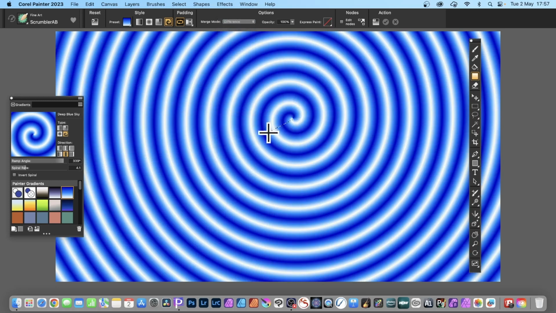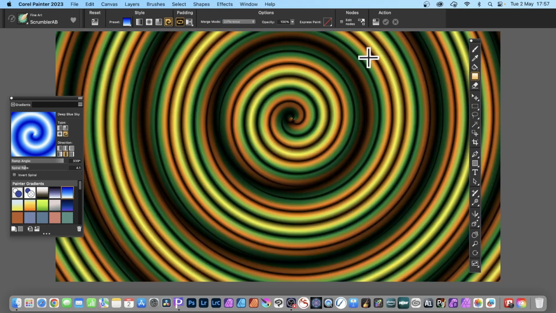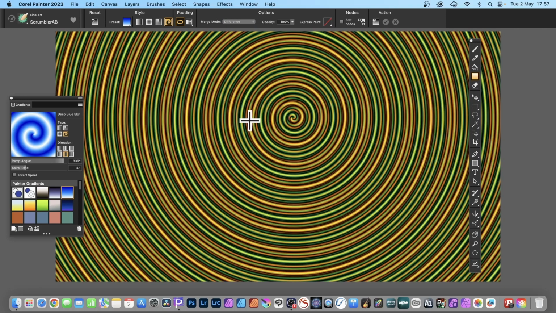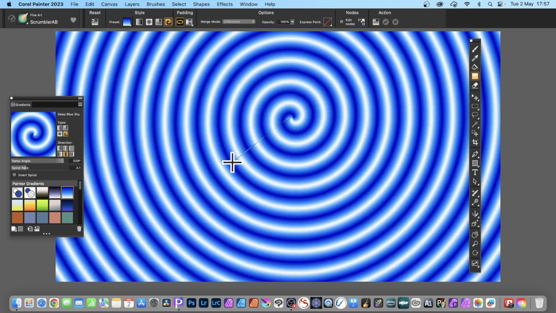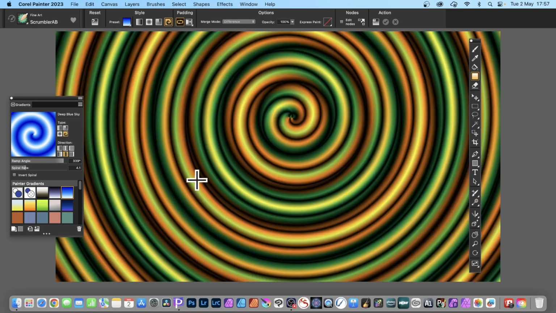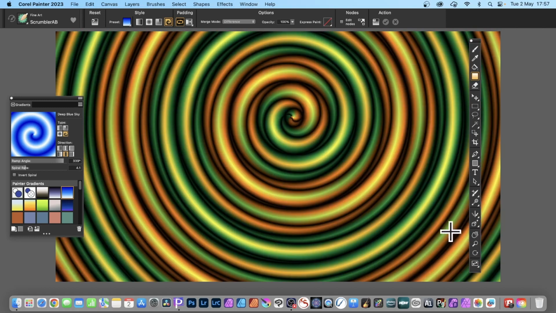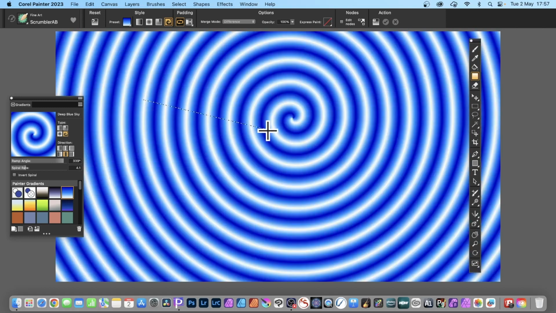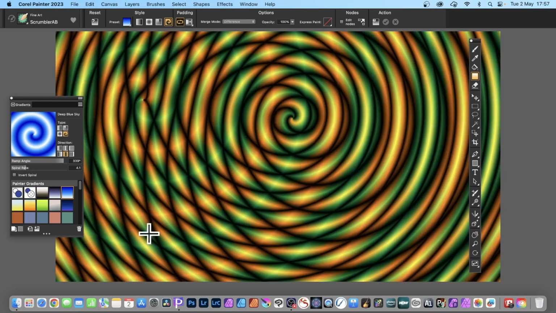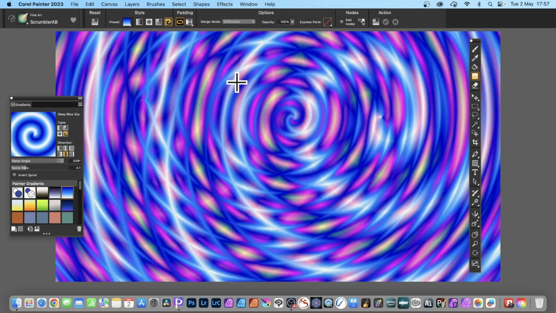And you can drag and release certain distances. Maybe make it very short like that, and you can create that sort of design. Maybe stretch it out further from that central point, and you can make that. Or drag it out even further, and you can make that. But you can also drag from a different position. You don't have to use the center. And you can see you can create a design like that just by using this difference blending mode or any of the other blend modes you've got available. And you can apply it multiple times. So you can create something like that very, very quickly.